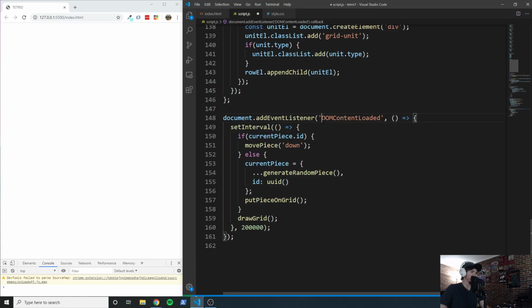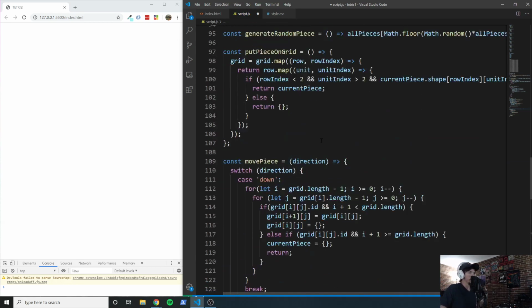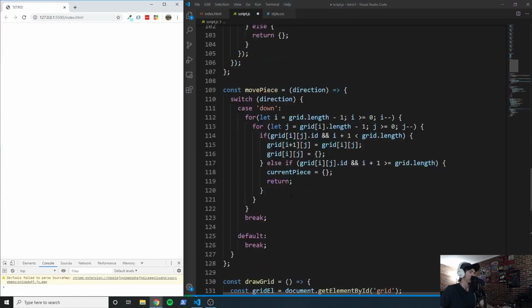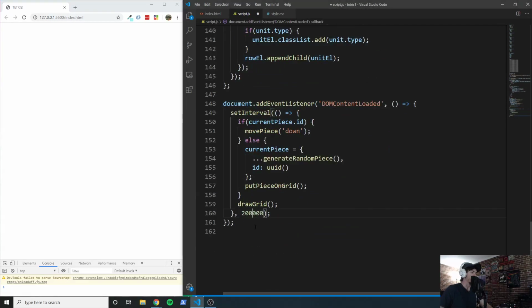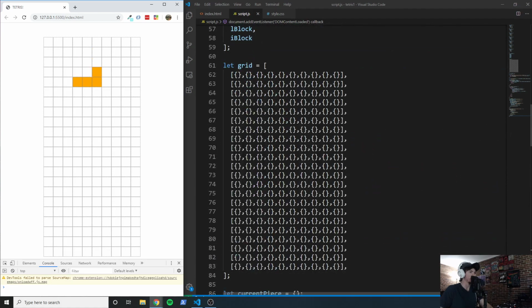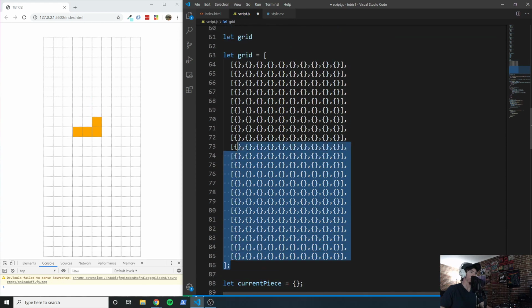Okay, so I'm going to get rid of some extra spaces and stuff. I'm thinking in my head, the first thing I need to do is to create this grid here without manually drawing the grid out. I'll show you what I mean by that. I need to create this grid without manually writing this two-dimensional array. And I can do that by using a for loop.